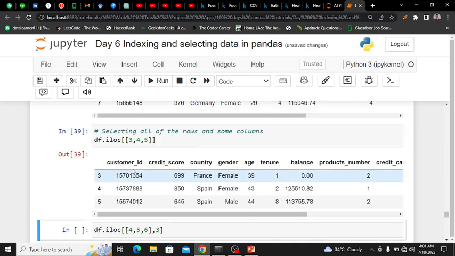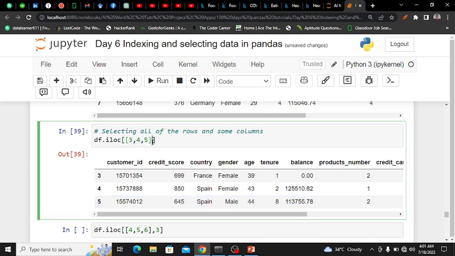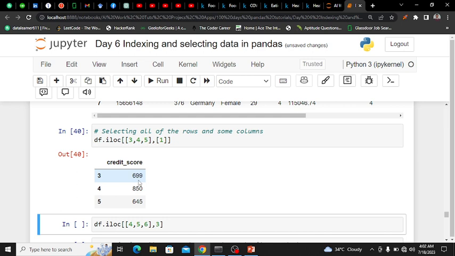So I am taking the 3rd row, 4th row, 5th row in this list. But what if here I specify that only take this column? This is 0 and this is 1, so I'll specify here 1, so it will take the credit score rows.